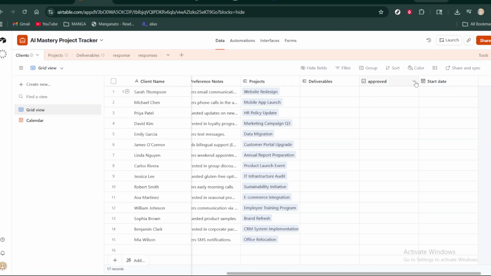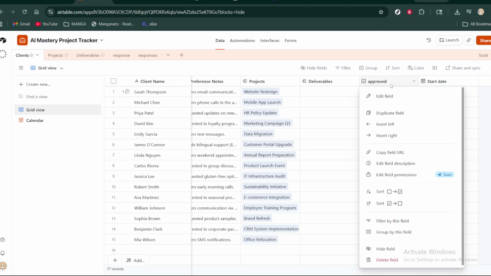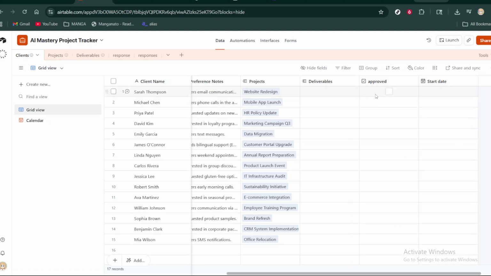If your process needs multiple distinct states, like in progress or blocked, consider reserving the checkbox for final confirmation and handling stages elsewhere to keep signals clear. And that's it. You've gone from opening Airtable to adding a checkbox field and confidently updating records with a single click. Keep your labels clear, keep your clicks consistent, and let the checkbox keep your workflow moving.